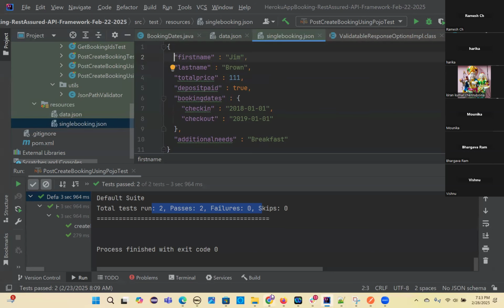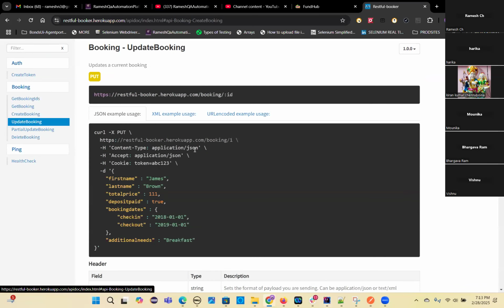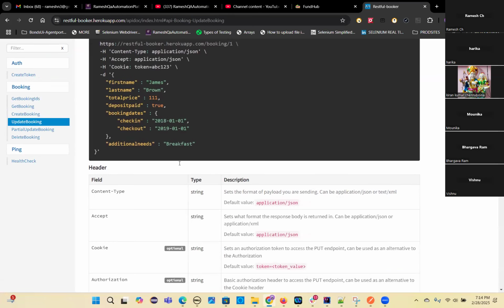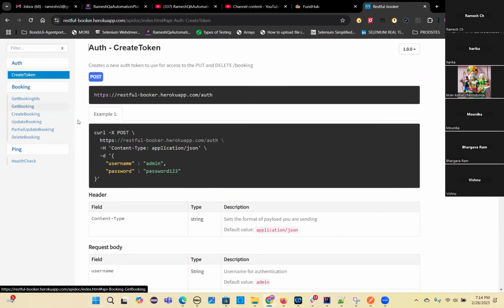And observe one more thing. For the put call, you need a token. So you need to give a token, and for that you need to create the token data. For that token, we already saw it here, right? You have to give this data. This is the one.